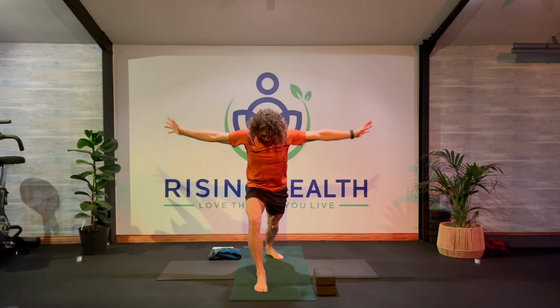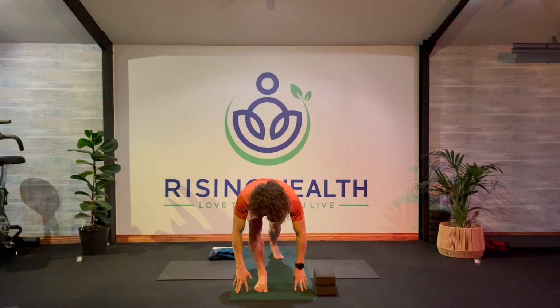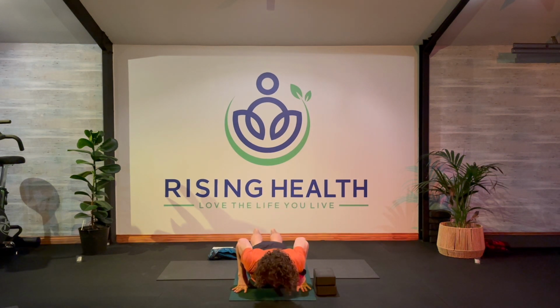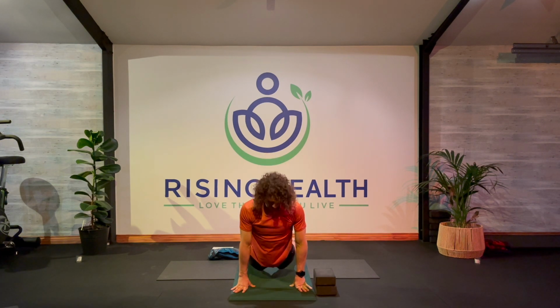Exhale, sink into the hips. Nice work. Inhale, framing that front foot. And exhale, stepping back. Vinyasa. Once again, you can either come all the way to the belly or through up dog. I like to come into our cobra pose and then push into our up dog to create a little bit of push strength. Activating the upper body.